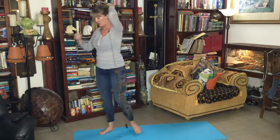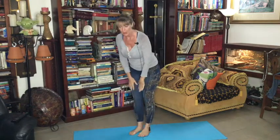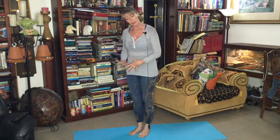It also reflects cycles of time, right? Our 12 hours of daylight and 12 hours of night. So we've got a daytime pose and a nighttime pose in each one. That's why we do one thing and then we have the opposite as well. We've also got our 12 months of the year, our 12 solar months. We have 13 lunar months and 12 solar months. So this starts to get us used to these cycles of time. And if you can take the time out to do these of a morning, you will find that it feels like time slows down for you.